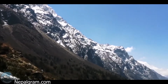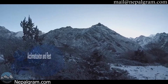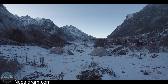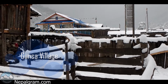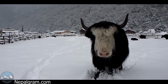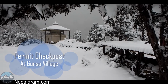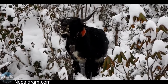Gunsa is the largest village on the trek, with Buddhist prayer flags fluttering over the rooftops. An acclimatization day at Gunsa is mandatory, as Gunsa is at an altitude of 3,595 meters. One more day in Gunsa to reduce the risk of AMS at later stages of the trek is essential. On a free day at Gunsa, you can hike along the trail to Lapsangla, following the Amtari stream of Amtari Glacial Lake. Or you can stroll up to the Fading Gumpa above the village.